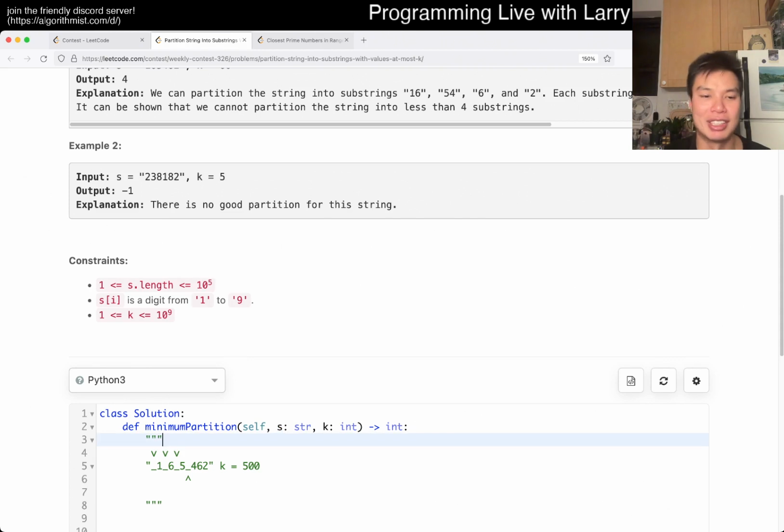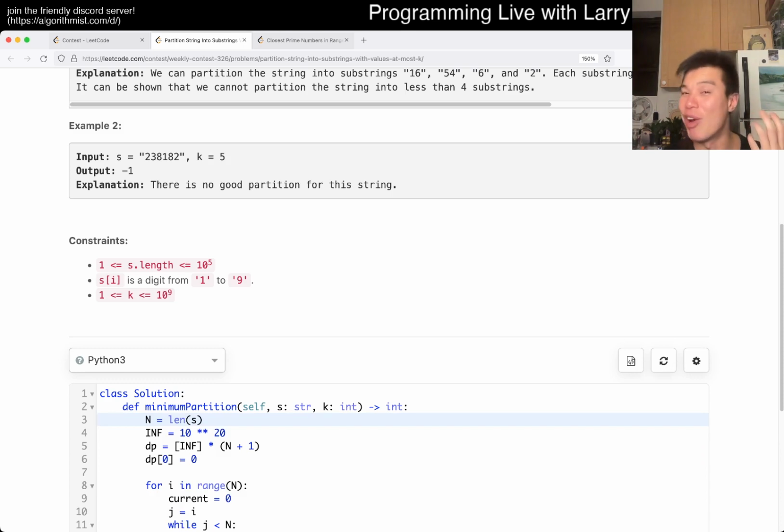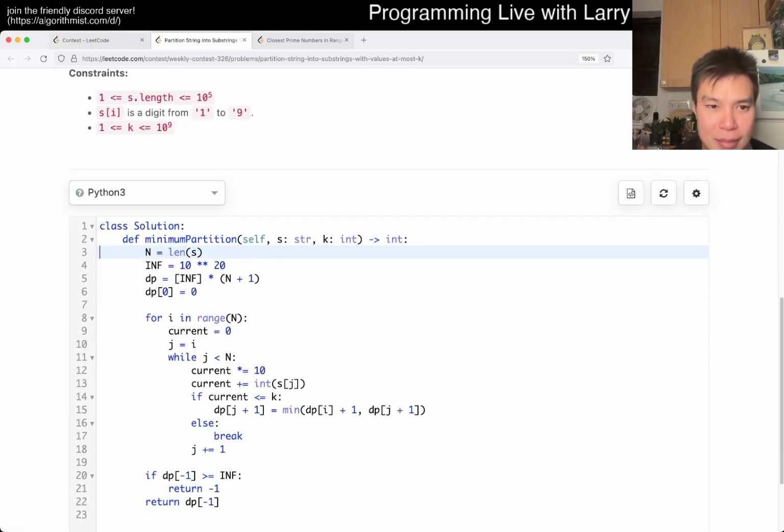Unfortunately, I made a mistake on forgetting to terminate early, so then it became n squared instead of O of n times 10, or O of n times log of k, if you will, which we'll go over in a second. But that was my sadness, and it's going to kill me on penalties later. This is my code.